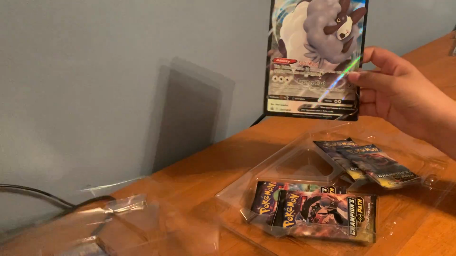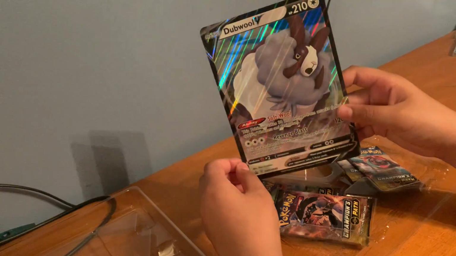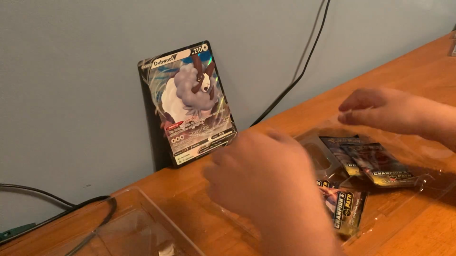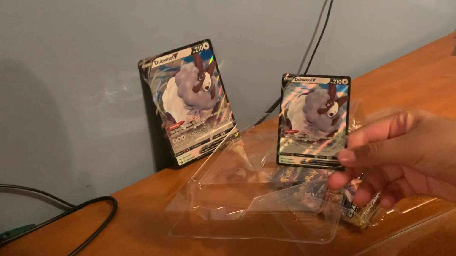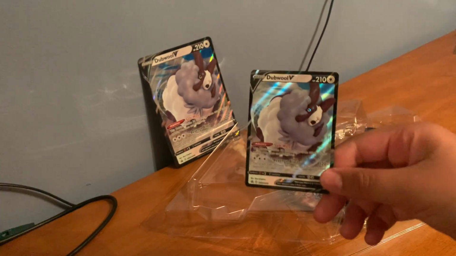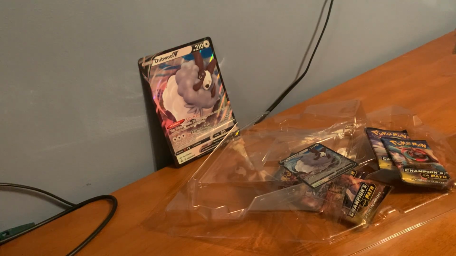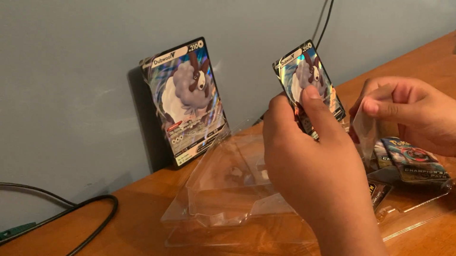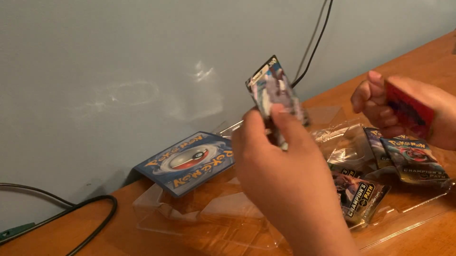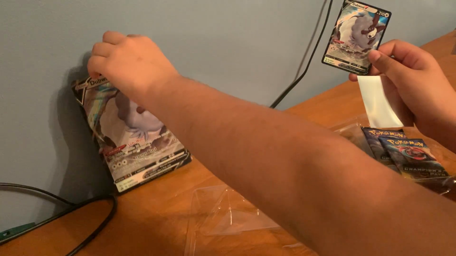Okay. We have our Dubwool V big gigantic promo card. Hope this is okay. Let me try to get this off for you guys. We have a Dubwool V promo. Let me get the sleeves out. Okay, I got some sleeves for you guys, so we can sleeve these cards and make sure they don't get damaged. So today we're gonna be opening four of these packs. Oh, that almost just fell.